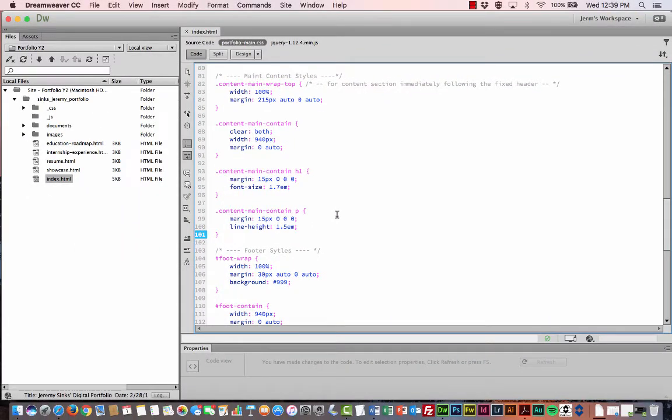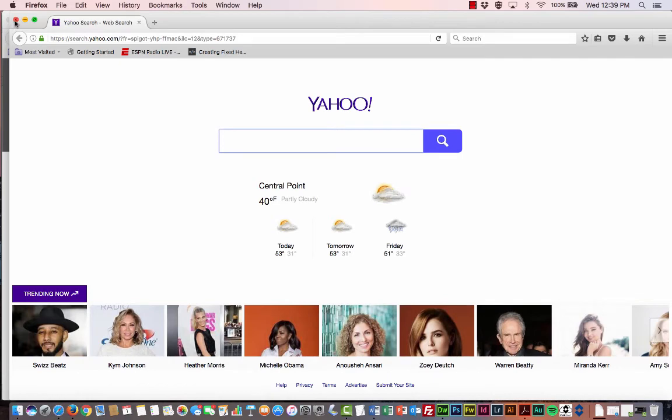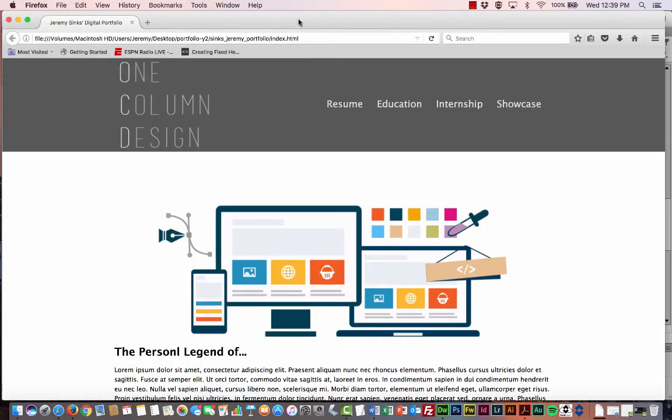Before I close this tutorial out though, we better take a look at it to make sure everything went as planned. So I'm going to come down here to my preview for browser, preview in Firefox, and wait for that to open up. Oops, let's close that. I think it went into the next one. There we go. So my image is spaced down just a tad bit, and that should be set from the position that I put my container in.